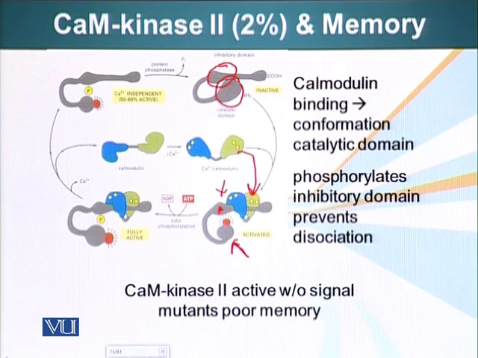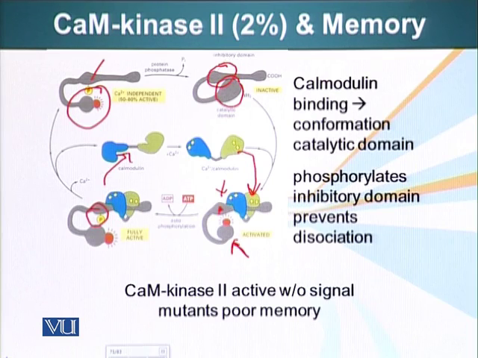So let's say that there was an influx of calcium ion. That increased calcium ion concentration, activated calmodulin, but now the signal is gone. The calcium levels have fallen again. Calmodulin, once it releases the calcium ions, will become inactive. But this kinase still remembers that it was activated because it is now attached to this phosphate group. This phosphate group which is attached is still preventing the catalytic domain of this molecule from interacting with the inhibitory domain of this molecule.